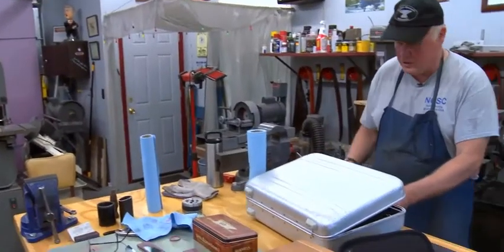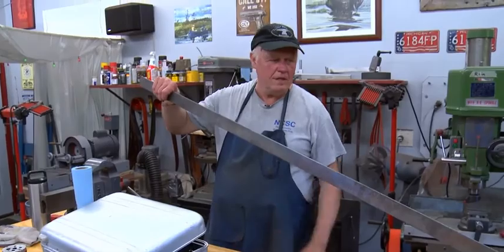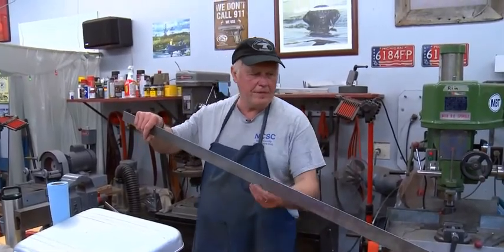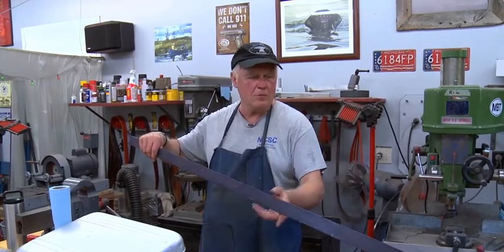CPM 154 looks like that. And then the first thing I do is I paint it with Dychem, which is layout dye, and make it look blue, so if I scratch on it with a carbide scribe, I can see what I'm doing. And I take one of my patterns.